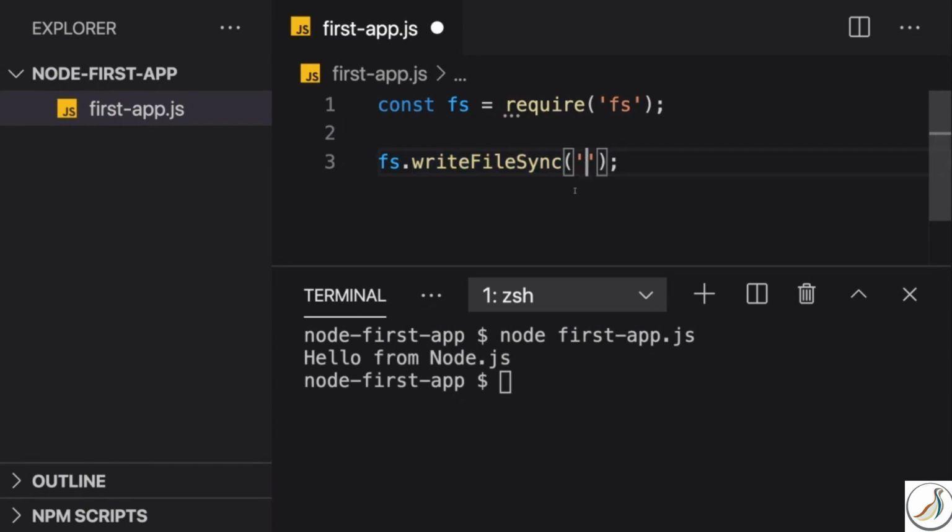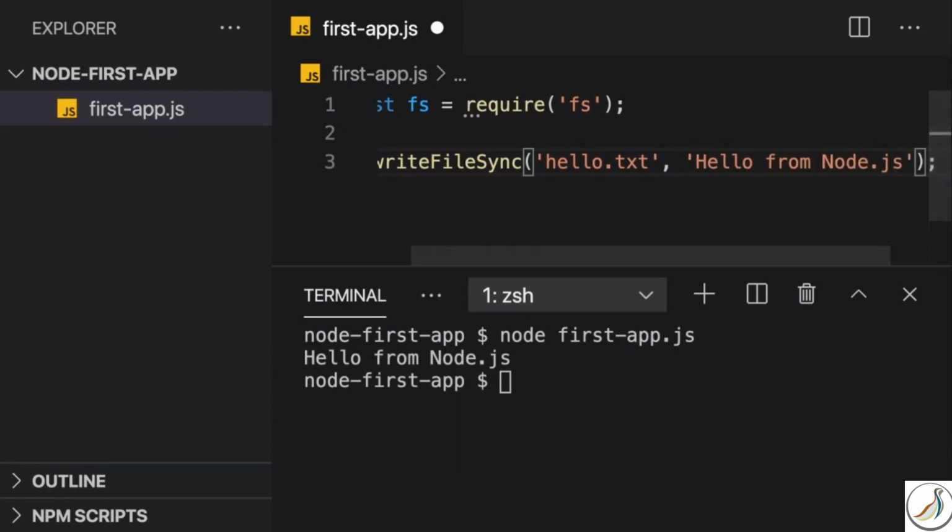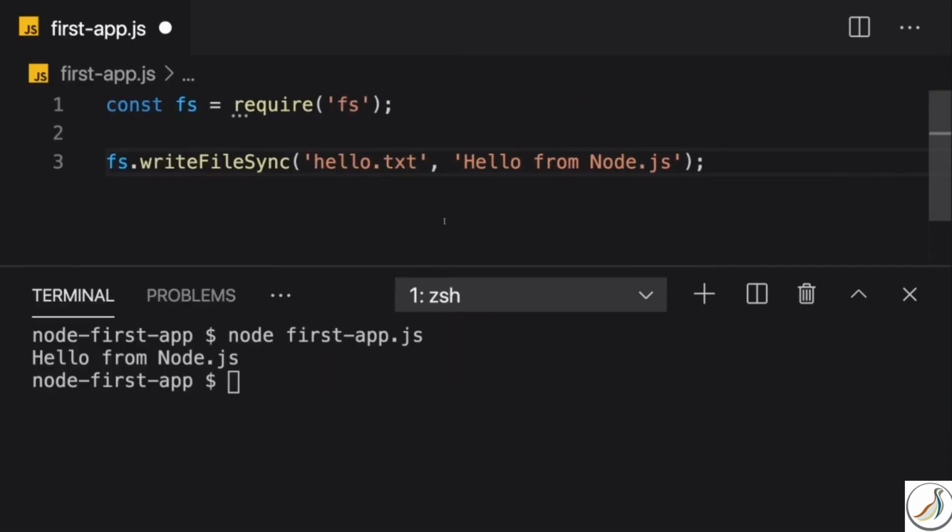This method will write a file to our hard drive, and the first argument is the path to the file including the file name, and here we could name this hello.txt, and the second argument is the content of that file, and here we can store hello from Node again.